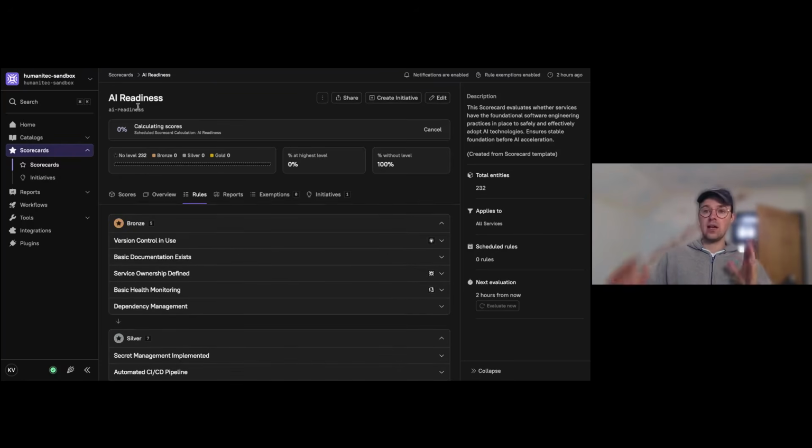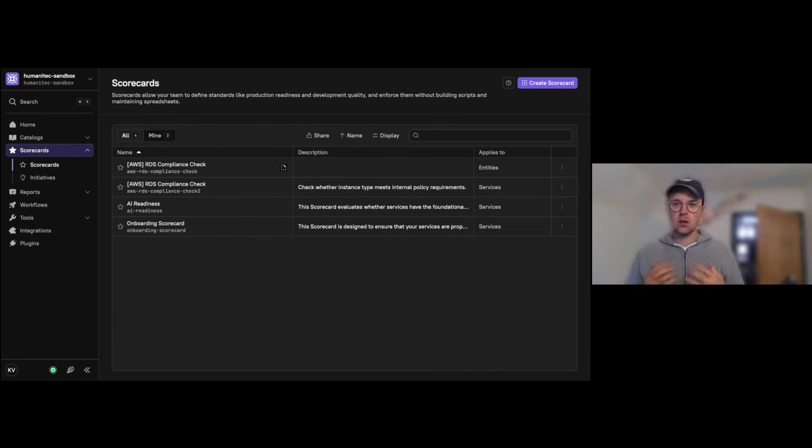And then we have that system, and Cortex will now change, at a frequency of our choosing, how our different repositories actually work or compete against those scorecards. They're super simple to set up, yet super powerful. They have their own domain-specific language that allows us to really calibrate and configure precisely how we want entities to meet or not meet our policy requirements. So scorecards are really one of the things that Cortex is known for, and that is indeed very, very powerful.